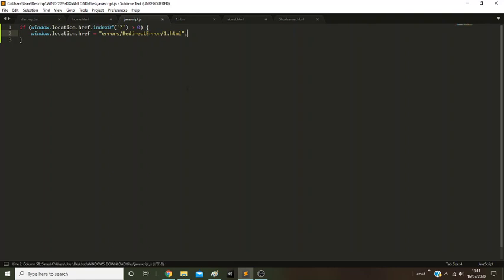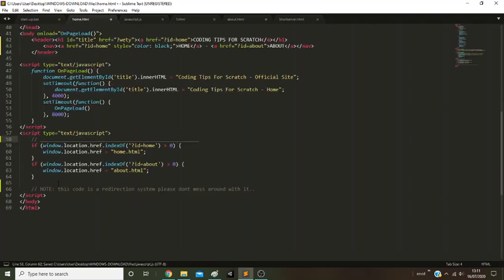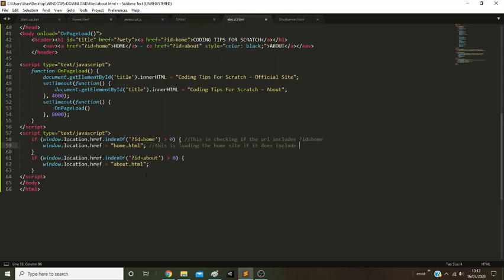So now just do that. And just do script. Then just do src. And then just do javascript dot javascript. And then all you literally need to do is go into about, then write exactly the same file down.